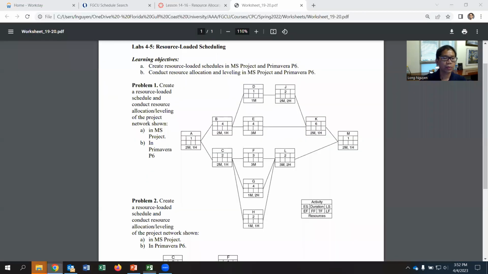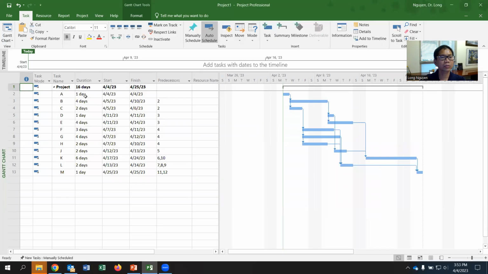As you can see, the problem is problem 1. Activity A, we have 2 mention and 1 helper. B, 2M, 1 helper. 2M, 1H. Similarly, we just go ahead and assign. I do one activity slowly, and then you can repeat for the other activities.